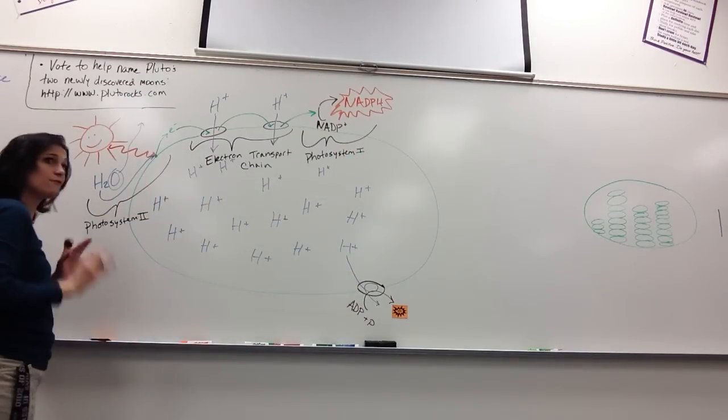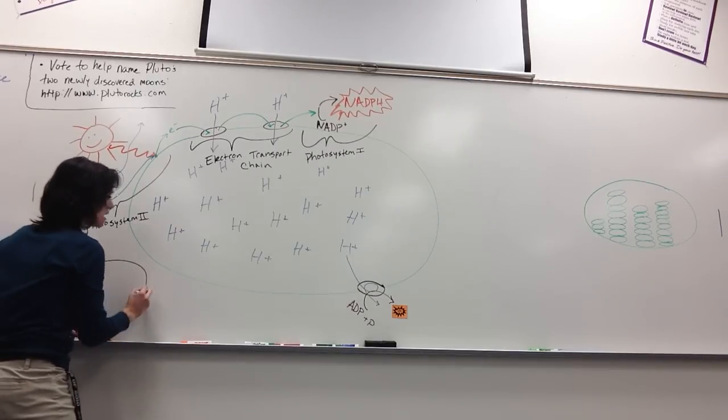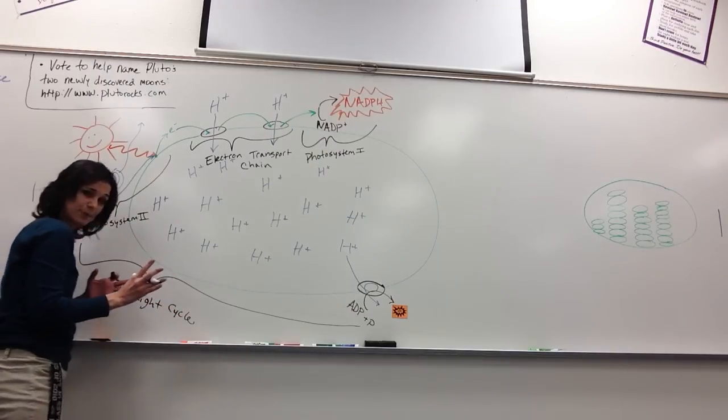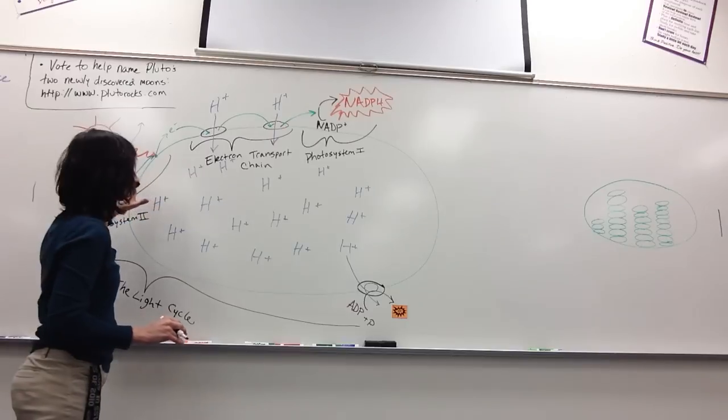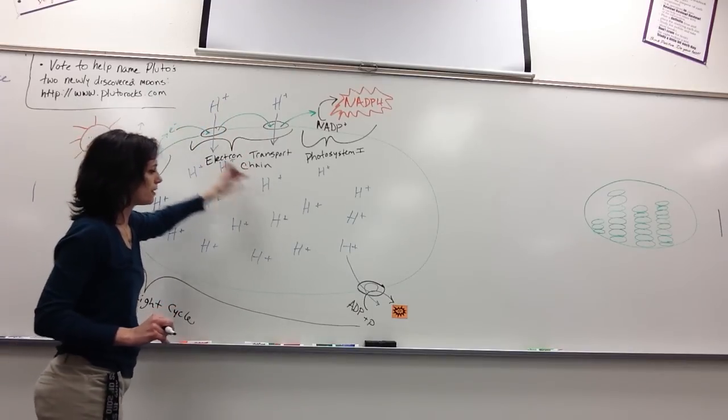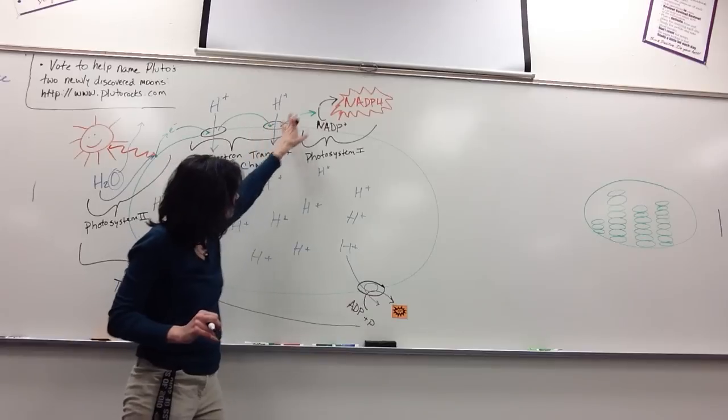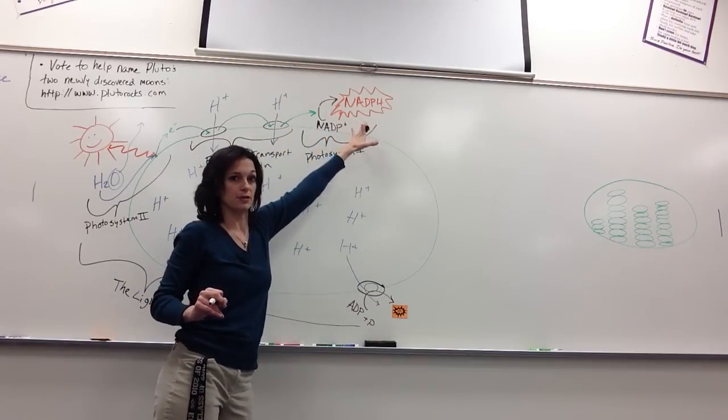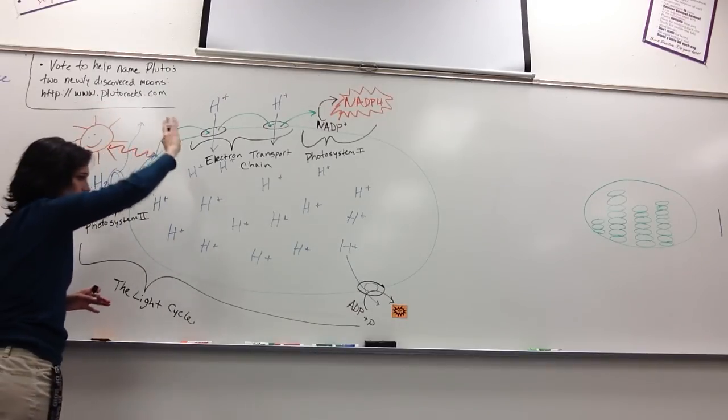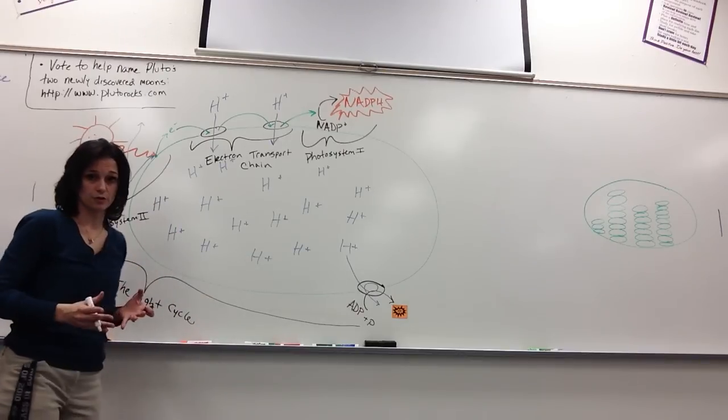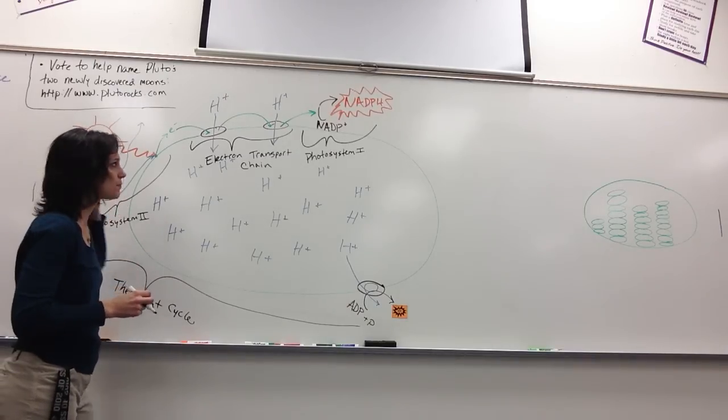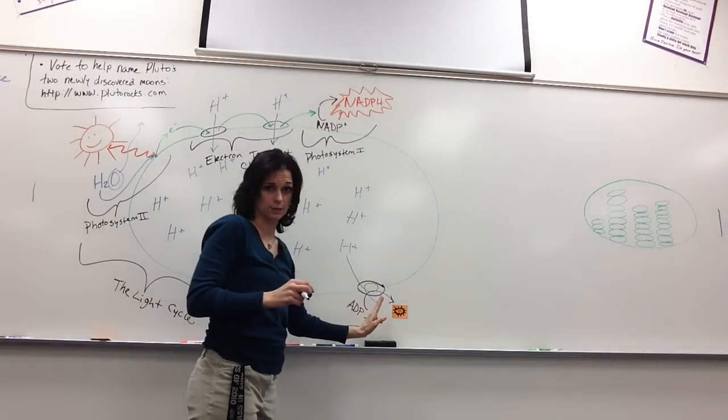So, that is our whole first part of photosynthesis. And, we call this entire first part the light reactions or the light cycle. And, this is because in order for this to happen, you had to have the sunlight. Sunlight kicked off the entire thing. The sunlight excited the chlorophyll molecule, releasing that charged electron, which did the active transport, which led to the production of the ATP, and also the leftover energy led to the production of the NADPH. Meanwhile, in order to replace it, we had to split this water molecule. That oxygen got released as waste. So, this is the light cycle. This is the part where all of the energy is produced. Because, if you think about what went in, two things went in. Sunlight and water. And, if you think about what came out, two things came out. NADPH and ATP, our stored energy.